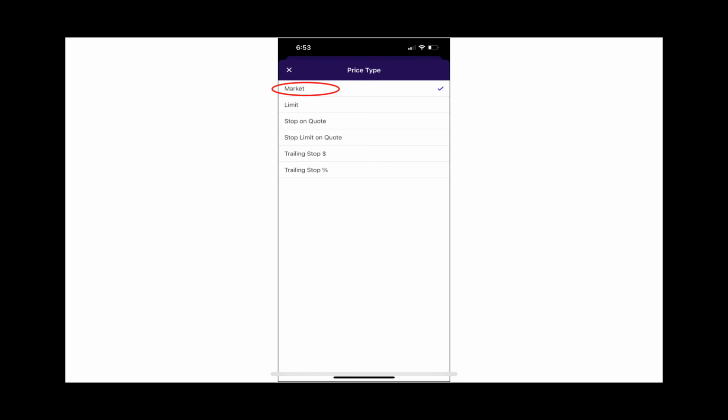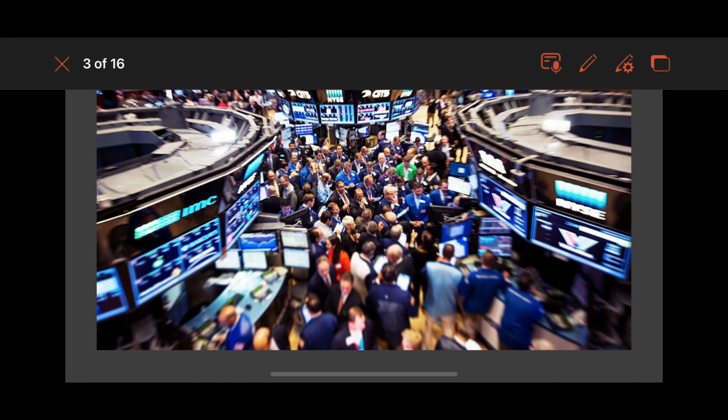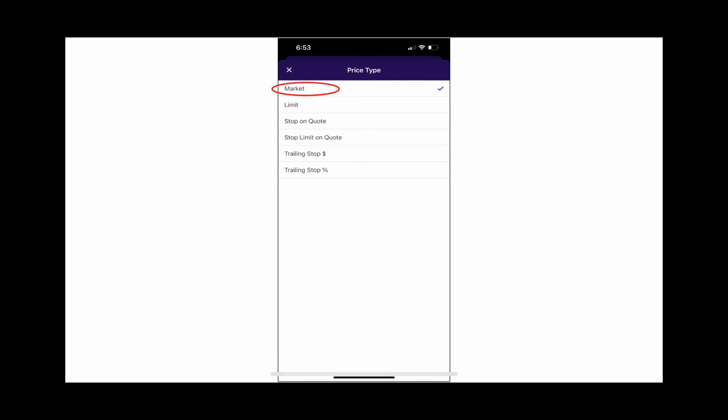But like you've seen in the movies, people are screaming and money is going back and forth. So that price moves. When they ask you, do you want to pay the market price? That means whenever they get your request out there, when they go to the floor and they say, okay, I want to buy a Ford stock, and you use the market price, then if something happened with Ford and that price moved, you're going to get whatever price is on the floor.